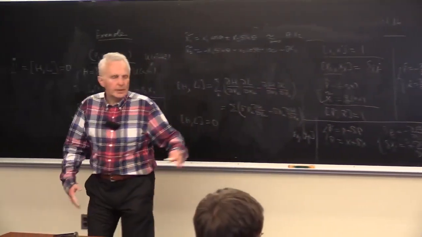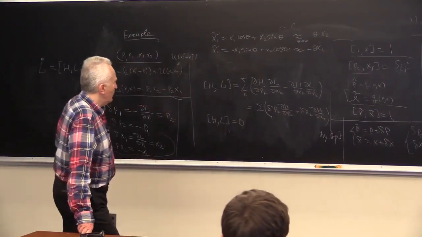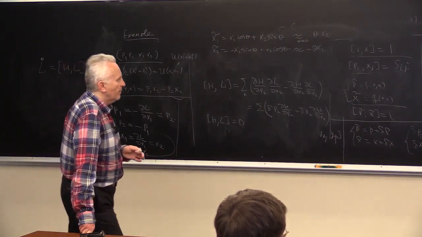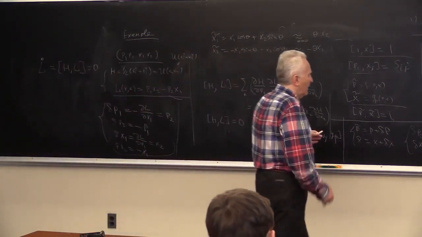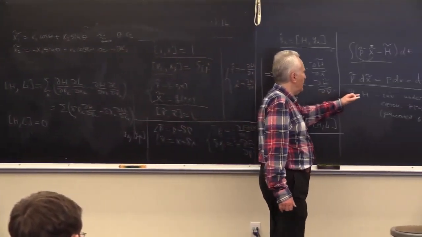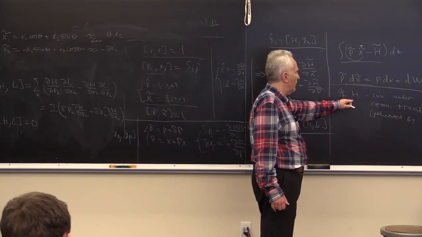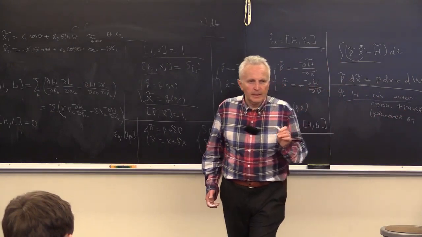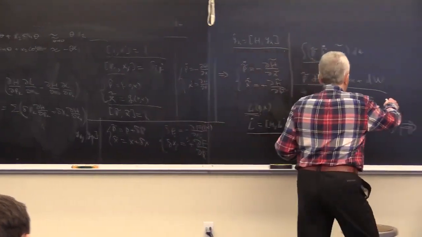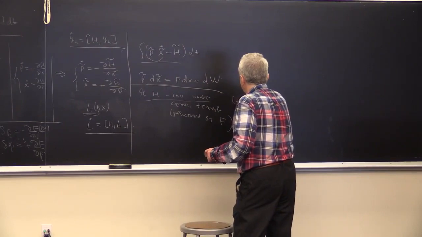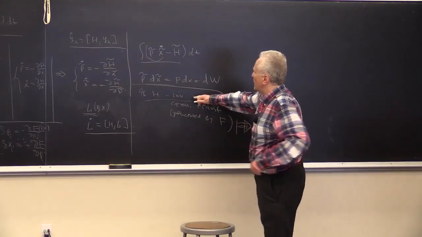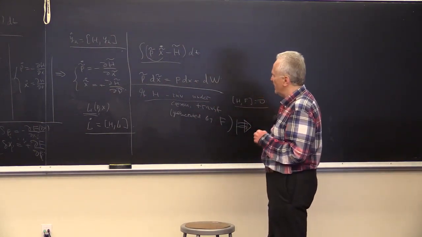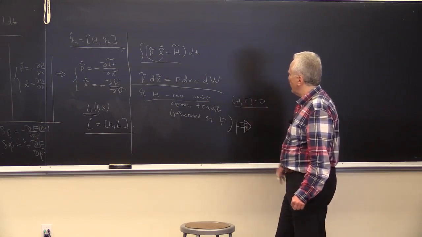Just think about it. I'm just rephrasing what we discussed a minute ago. What is this condition in terms of the Poisson brackets of H and F? The invariance of the Hamiltonian. That's zero. The condition is that the Poisson brackets are zero. Instead of writing these words, I could just write down this thing. That's the condition for invariance.